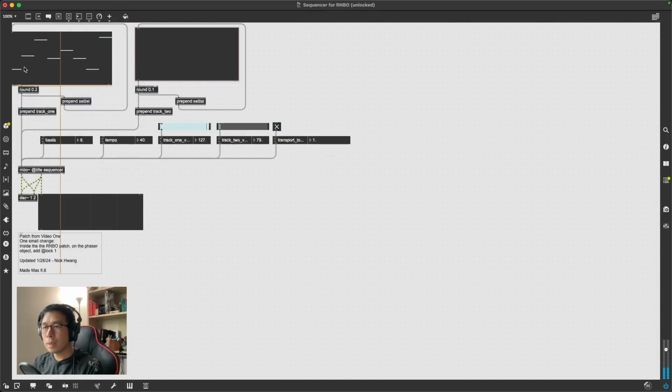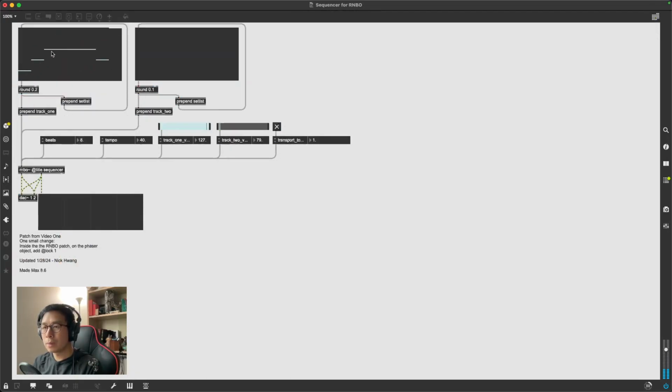And we are constraining the interface if we use this round. And this could be a way to set some scales if you want to, or just to limit the variation if you want. So feel free to add these two objects, the round and the prepend set list, back into your multi-sliders.